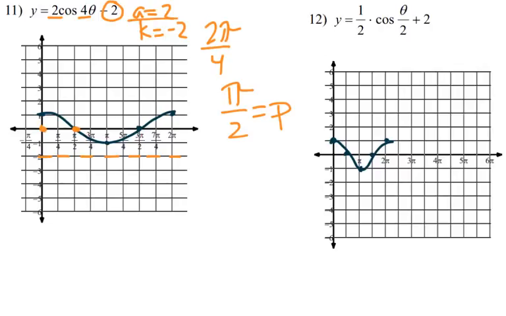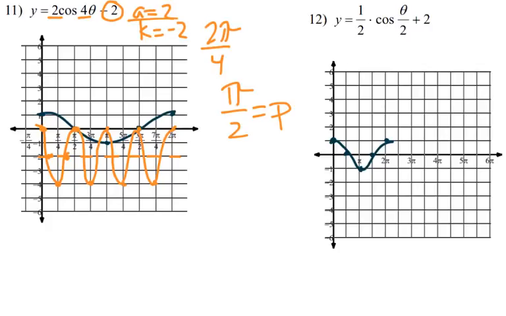Okay, so then halfway between 0 and pi halves would be pi fourths, right? Right here. So that's going to be 2 down, so right there. Then halfway between, we just kind of guesstimate. And so we got a really skinny one. And if we really wanted to, we could just keep doing that. And we could do a lot of periods, huh? And that's what it would look like. But we just mainly need 1 period at least.